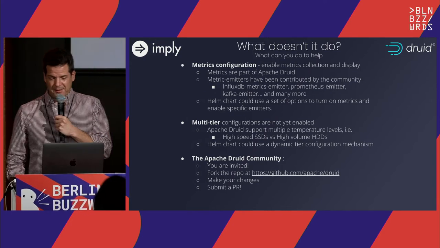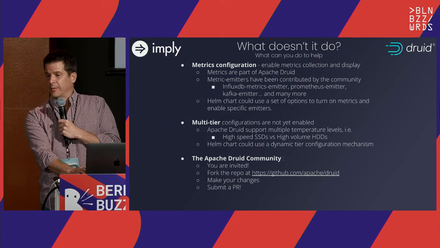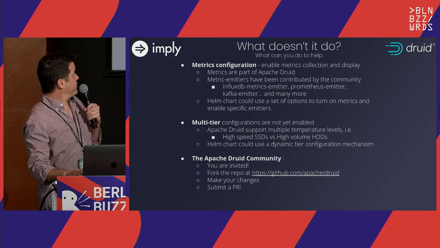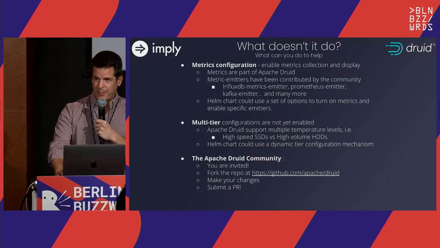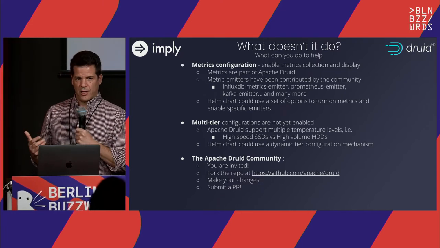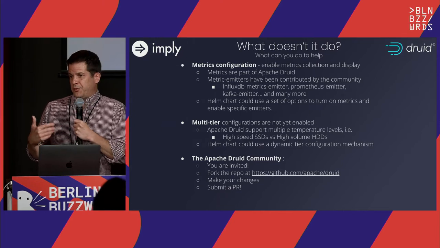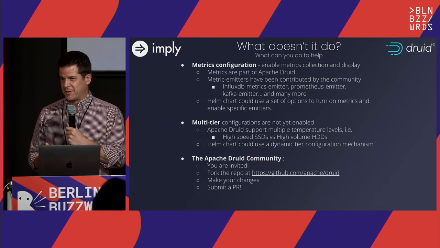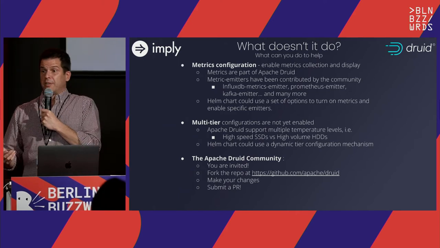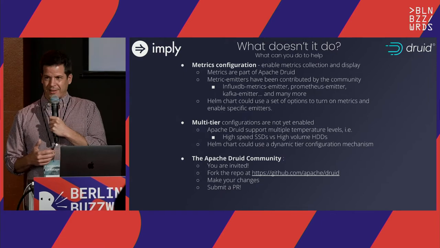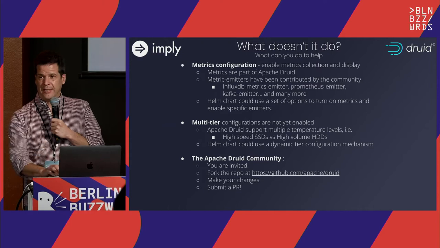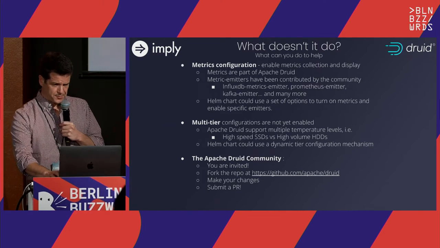And finally, like I said, you're invited. You can fork the repo. Just go to GitHub, to the Apache Druid URL that I have there, make changes and submit your PRs. And we're not just looking for developers, for people to actually commit changes to the software. We're also looking for users, users who report bugs as part of the project or have requests for new enhancements, or who improve the documentation. We're always looking to make the documentation better. So it's all about that. It's not just the actual development of the software.